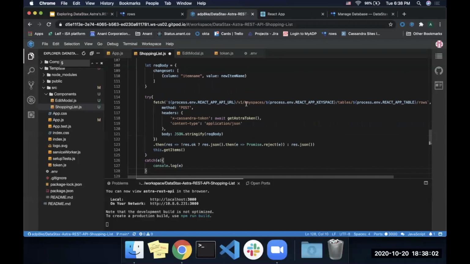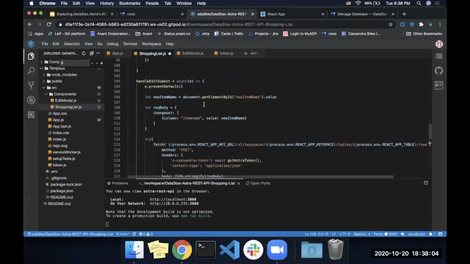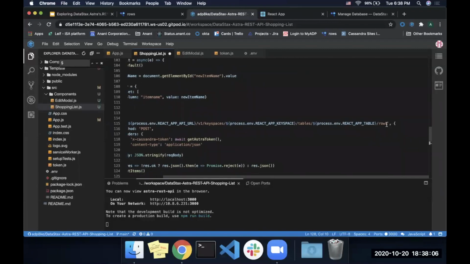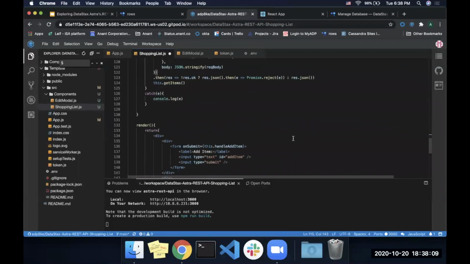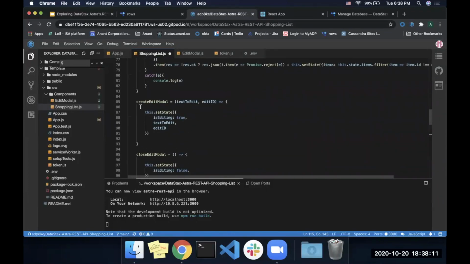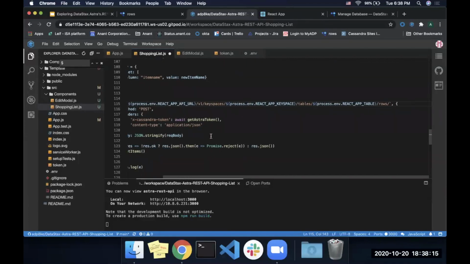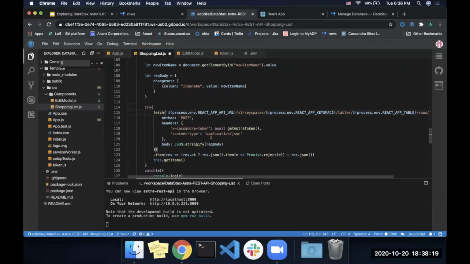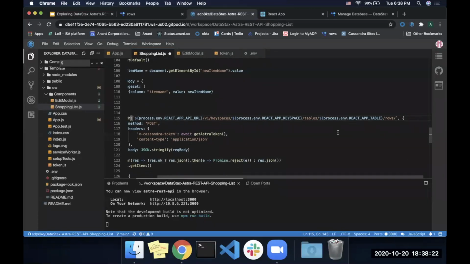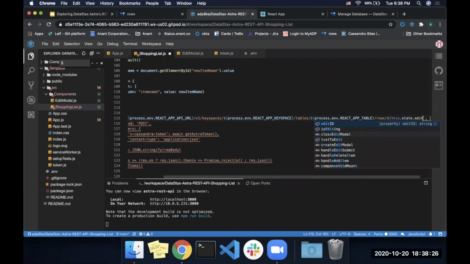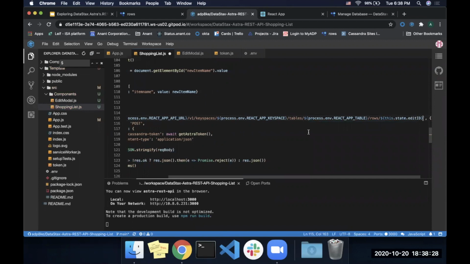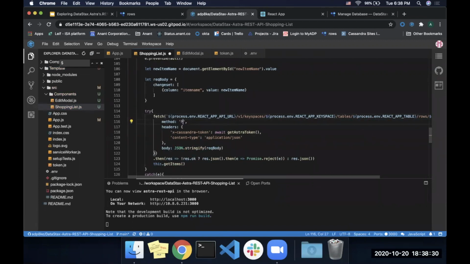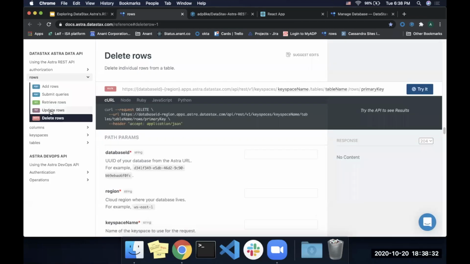So again, because we already have it in create edit modal, we're setting state with edit ID. We can just pull it from there. So if we go into our fetch, we can just say this.state.editID. This is going to be a put according to the documents.